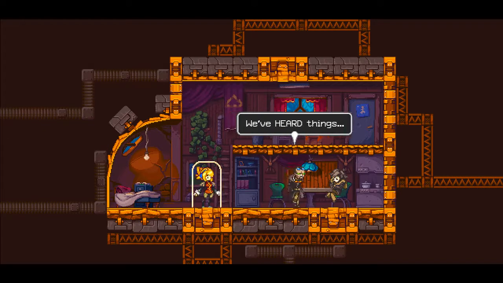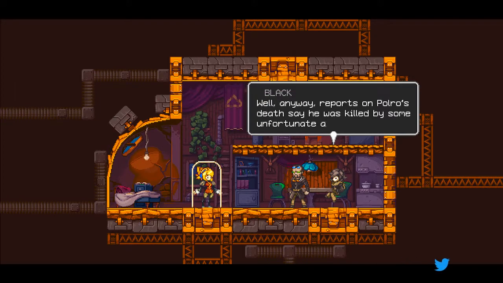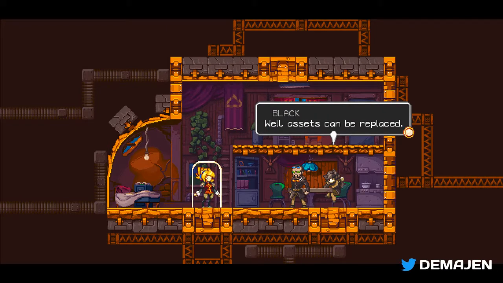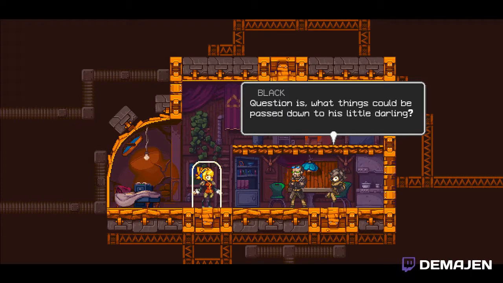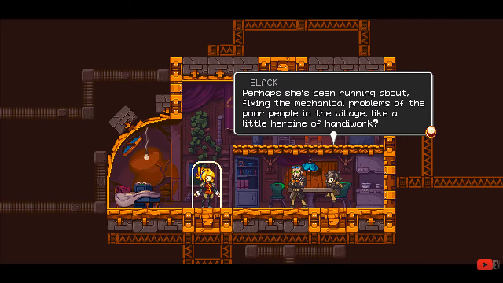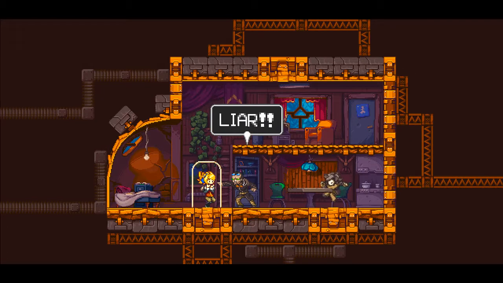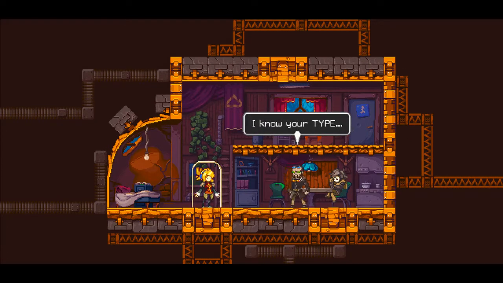Liar! What? We've heard things. Ugh, my head. Well, anyway. Reports from Pollard's death say he was killed by some unfortunate accident. Well, assets can be replaced. Question is, what things could be passed down to his little darling? What could she do with it? Perhaps she's been running about fixing the mechanical problems of the poor people in the village like a little heroine of handiwork. Nice alliteration there. Heroine of handiwork. There's already been a lot of penance in that settlement. Might you not say you could be part of the reason? Liar! What? I know your type.